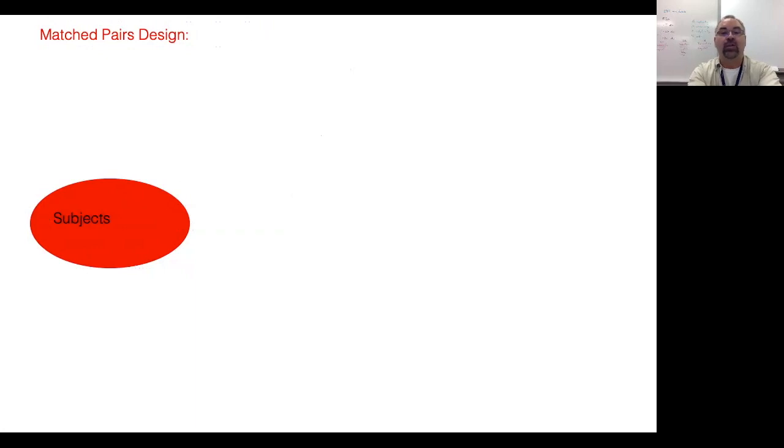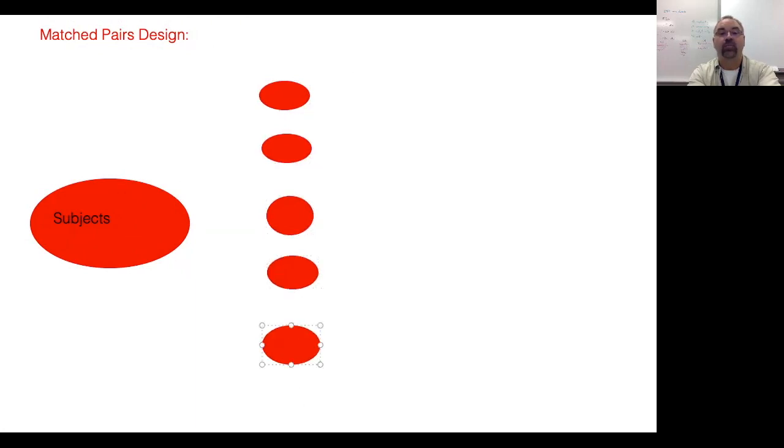Okay, and then what I do is I say, well, actually, what I need is for each subject to be their own block. So I have subject 1, subject 2, subject 3, subject 4, subject 5, and so on. Okay, and so each one of those is their own block, basically. And so, yeah, these guys get sorted here, here, here, here, and here. And then there's some way for me to do random assignment.